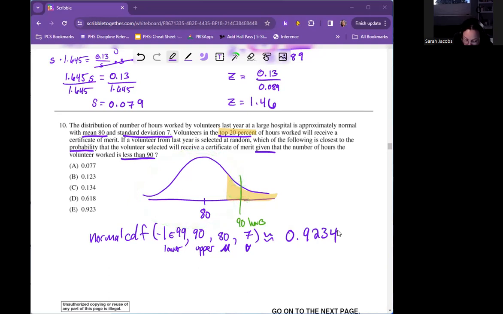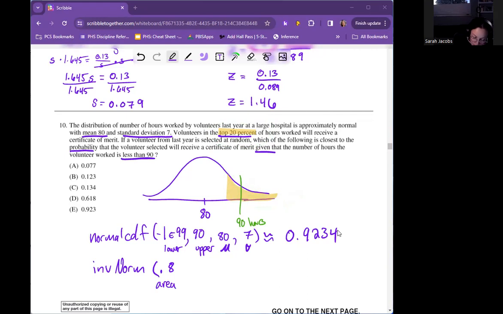So let's find this value of top 20%. We're given a percent and we want to find a value. So this is kind of the opposite of what we just did. We're going to use inverse norm. Okay, so if we want the top 20%, our area is always about what's to the left. If this is 20%, the rest of it is 100 minus 20 or 80%. So we're going to use 0.8 as our area.